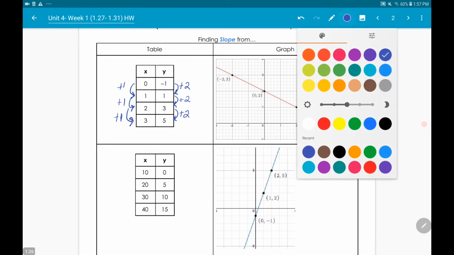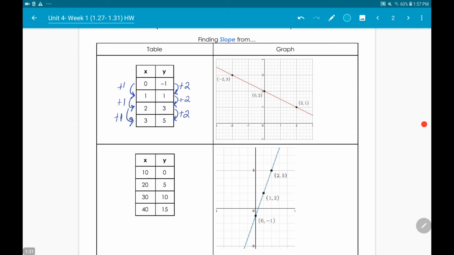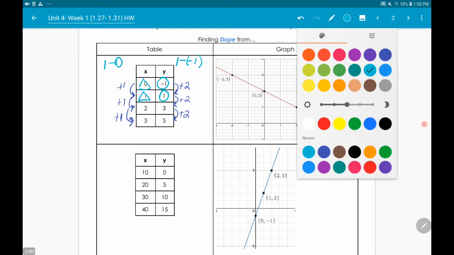Now, if we weren't sure how to get those values, we could use a calculator. In our calculator, we would take the second number, so the 1, and subtract it from the first number. So 1 minus -1. Same thing on the other side. I would take the second number, which is a 1, and subtract it from my first number, which is a 0. That would also give me my rates, my jumping. But that's not actually what my slope is.